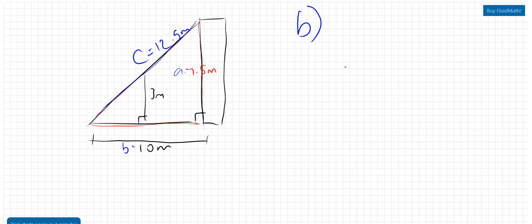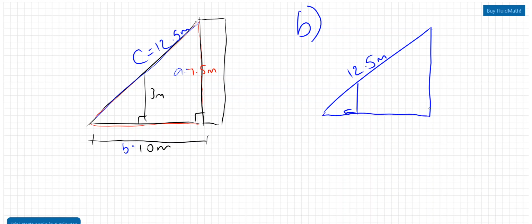So if I redraw it, there's my wall, still there. There's my piece of timber. The piece of timber doesn't change its length, so it's always going to be 12.5 meters that we found before. That can't change. It's just a piece of timber. But now this metal support here, 3, has been maybe moved closer to this one, closer to the left. So this is gone higher up the wall. So I'll do my base down there. So I still have right angle triangles.